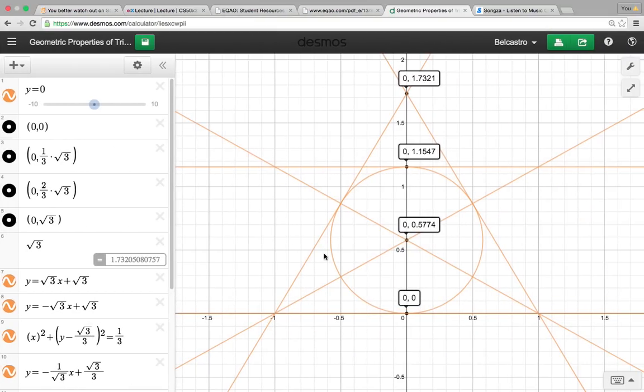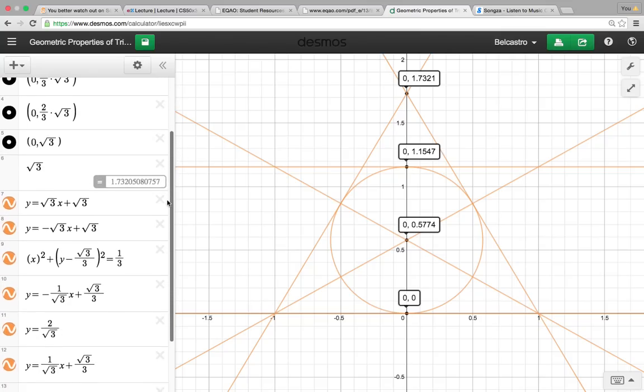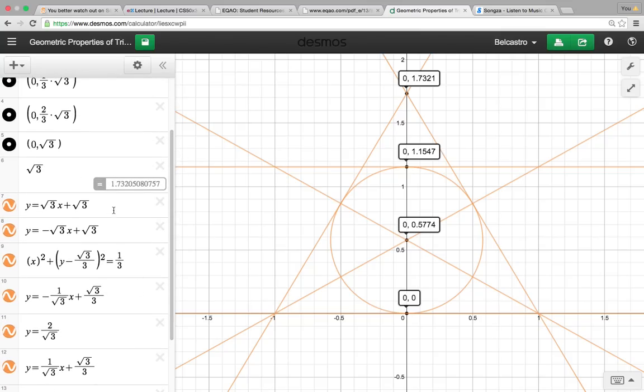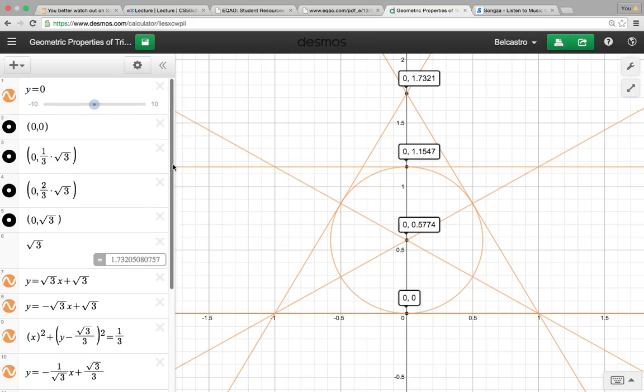So I'm going to go over here, and I verified a bunch of stuff on a graphing calculator. And if you're very curious to do the verification, you can maybe pause the video now and go through a lot of our lines, points of intersection, our circle formula here. But if you just want to know the rule in the end, I want to show you that 0, 0 is this point here. This is the bottom of our equilateral triangle. And our first point up, you'll see it disappear and reappear again, is 1/3 of the way. The height of this equilateral triangle that I've drawn, which is not the one in our example, is a √3, the height of it.